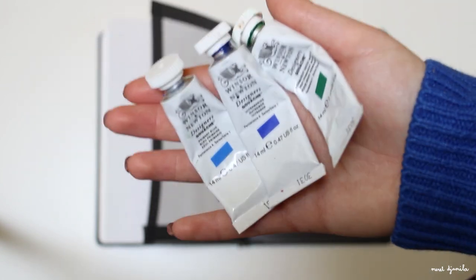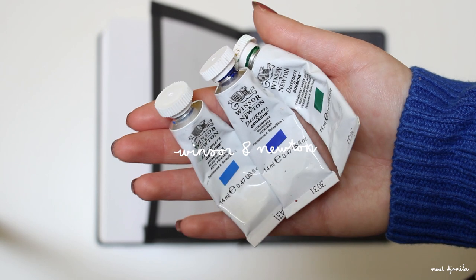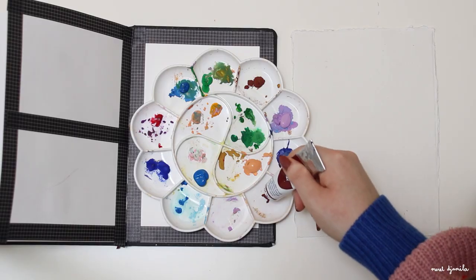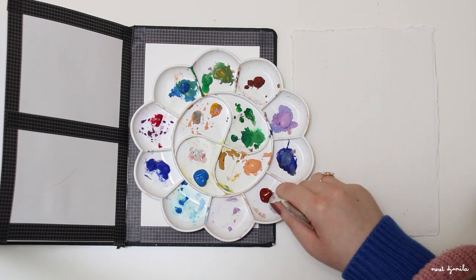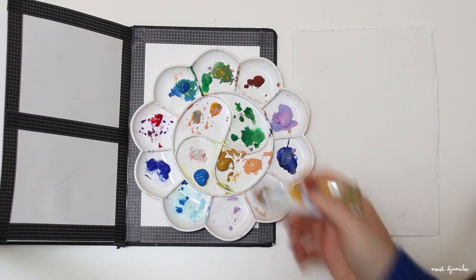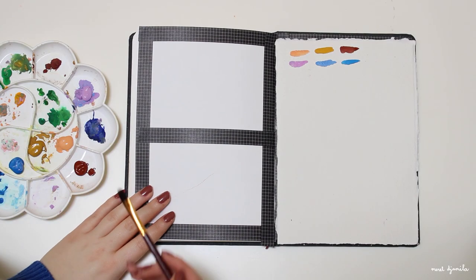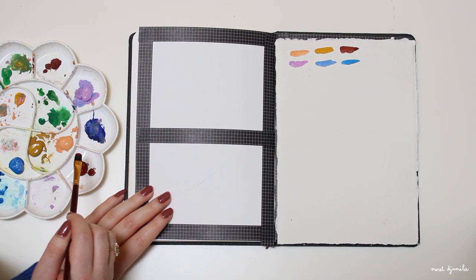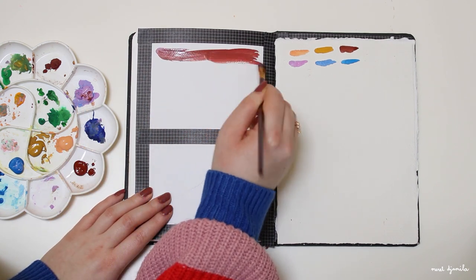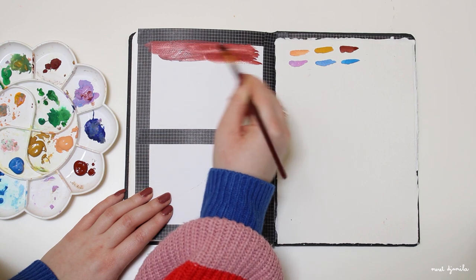I use gouache from 2 multiple brands, Winsor and Newton and Royal Talens. I am not sure how to pronounce the name of that last brand, but I think the quality is overall really good. It also works great for beginners. Let's start. You will also need a color palette or something else, like a plate for mixing and blending colors.